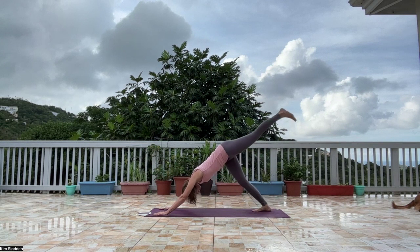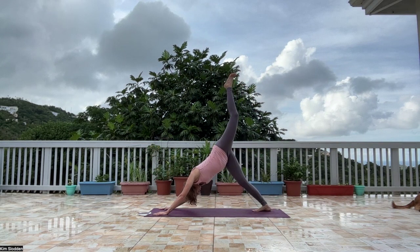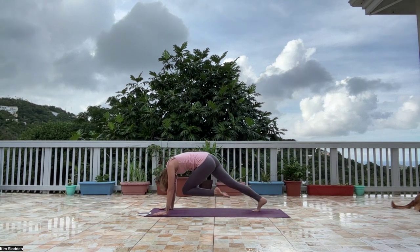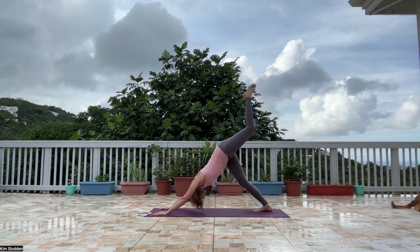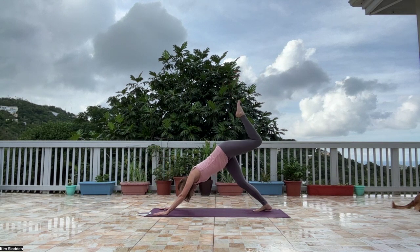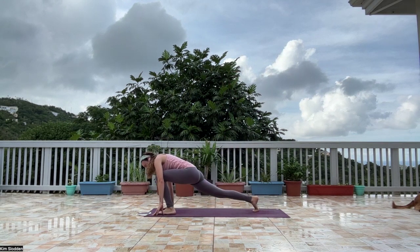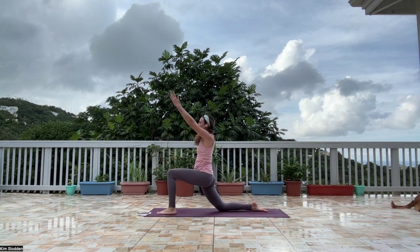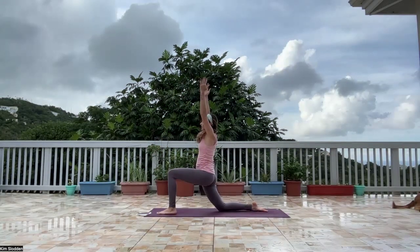Inhale, lift the left leg, three-legged dog. Exhale, knee to nose, left knee up. Inhale, three-legged dog. Exhale, step it through. Right knee comes down. Inhale, lift the arms up. Crescent lunge. Deep breath.